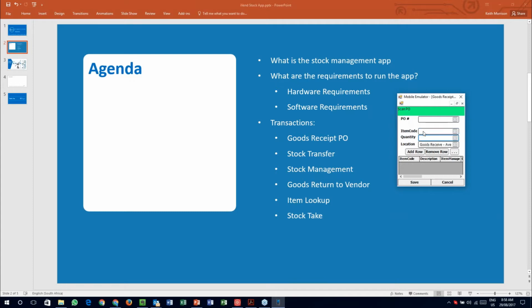The reason I'm getting a bit of an issue moving between these fields is there isn't actually a tab. If I press tab over here, it just deselects it. That's more a function of the emulator than the actual app itself, so that's something you just need to be aware of. Normally there'd be a carriage return at the end of it, which would activate it. But that's also part of the actual scanning that's built into the mobile device.